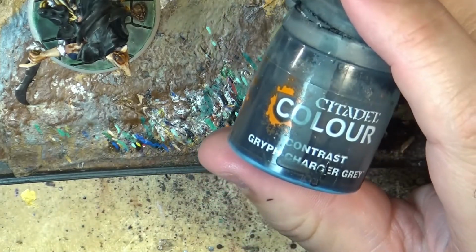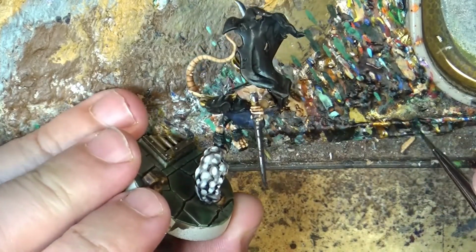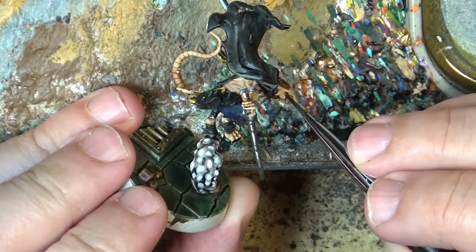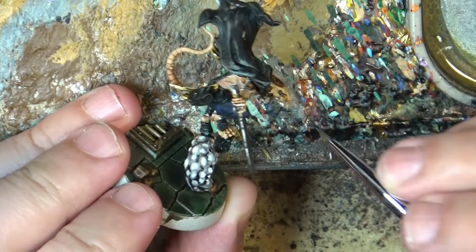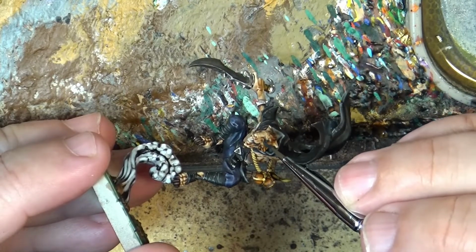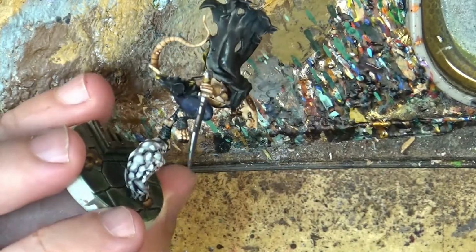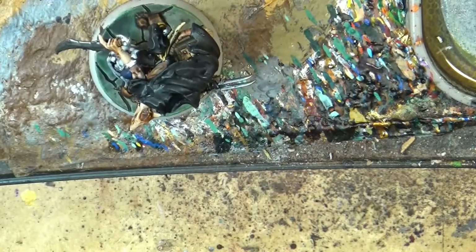First, I want to do another thing, that is to create a small shade to do the eyes, okay? So to do the eyes, I'm going to use this color, Grief Charger Gray, and I'm going to apply this around the eyes, to make a bluish tone that will simulate the eyes back. Okay, I like to give a sensation of unhealthiness. I think it's a very nice thing to put the shade on the face like that. Okay. I need to wait now that this dries.